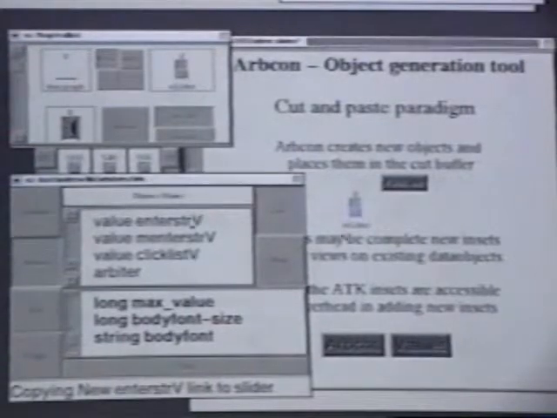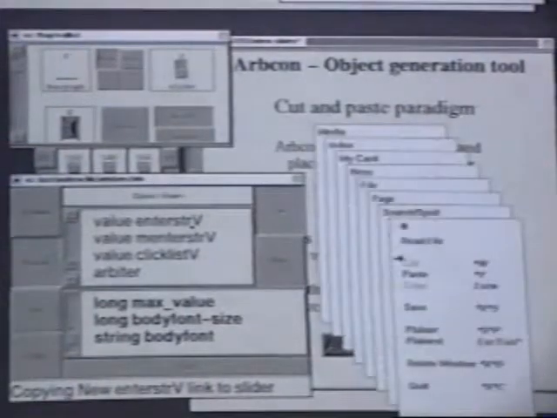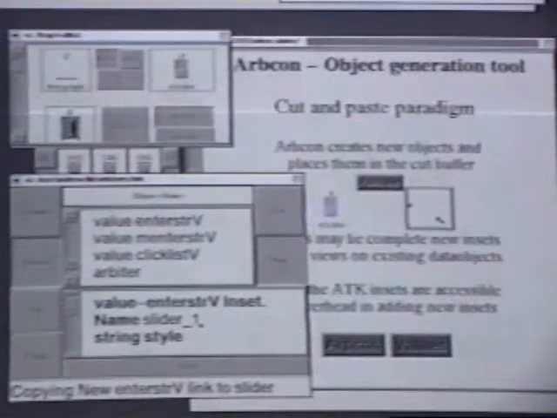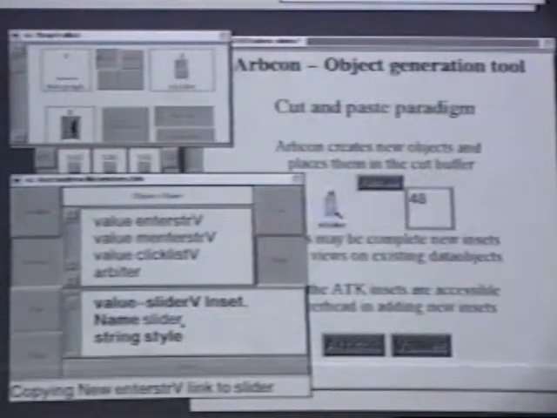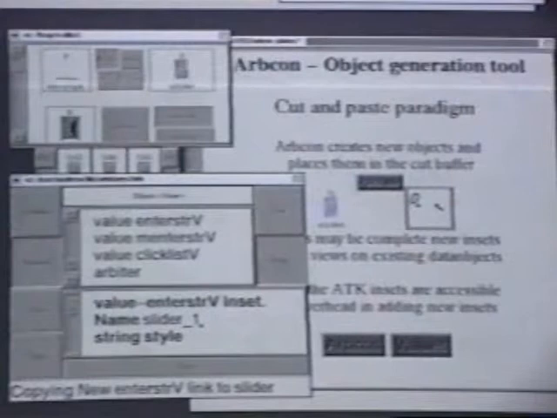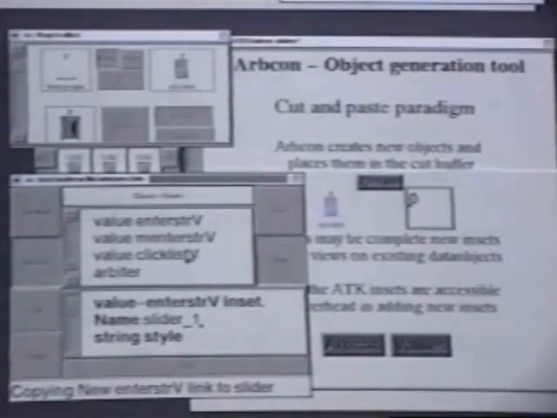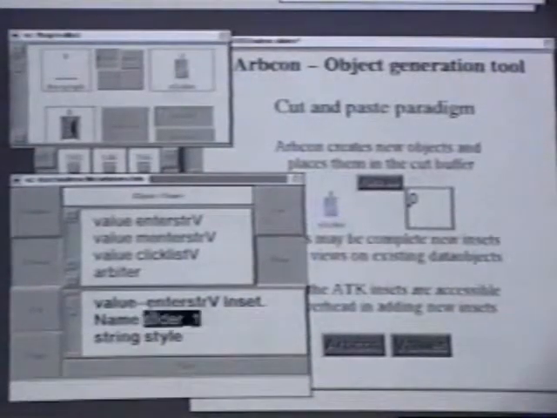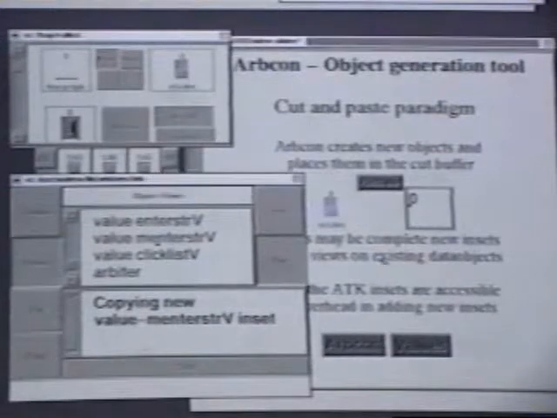It also means that the application code can basically ignore the method by which it receives a string or a number as a value to be acted upon. Later modification to the application in which this type is changed can be made without changing the application code. It might also be worth pointing out that the arbcon controller is itself an Andrew application, and all of the click lists and so on are pieces that are available for creating other applications.